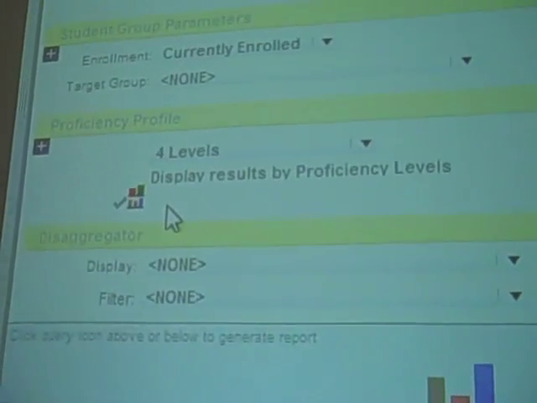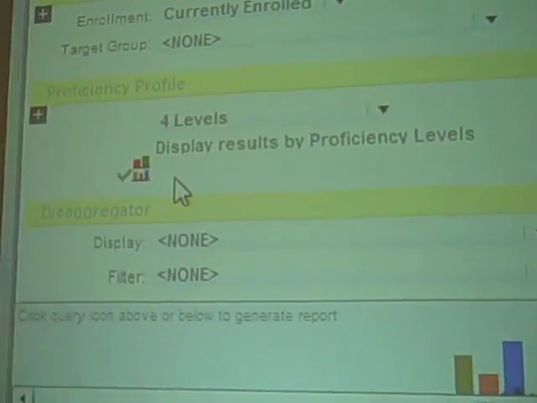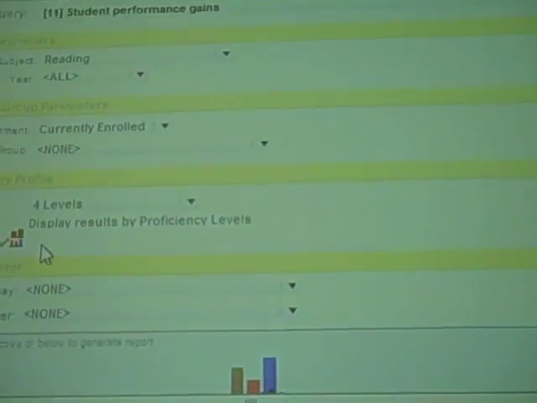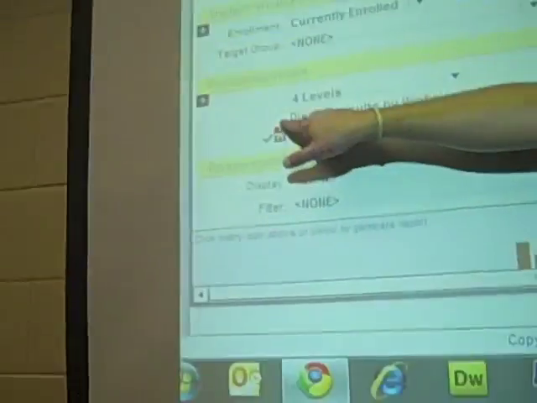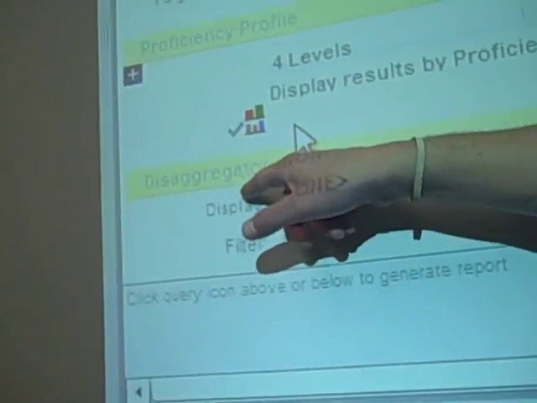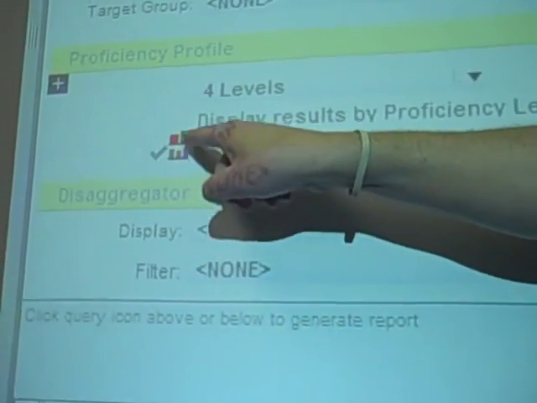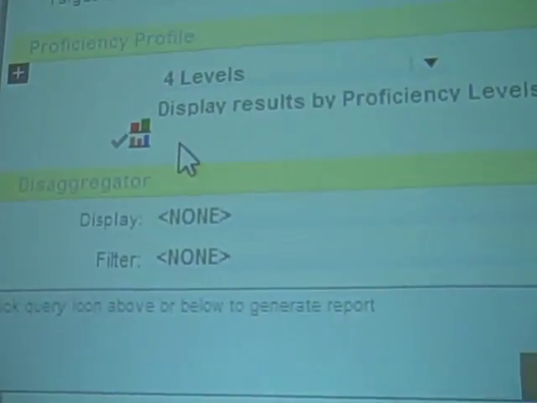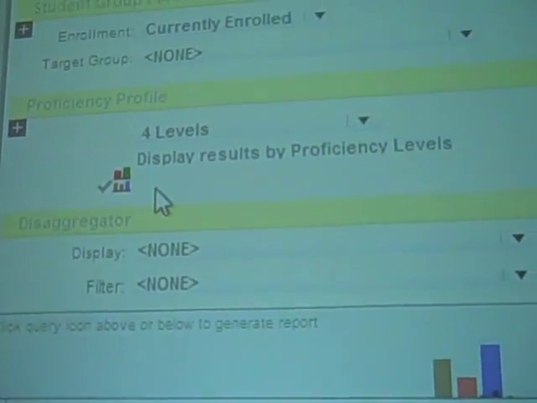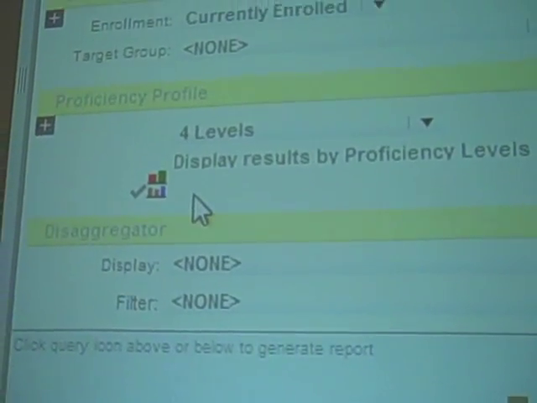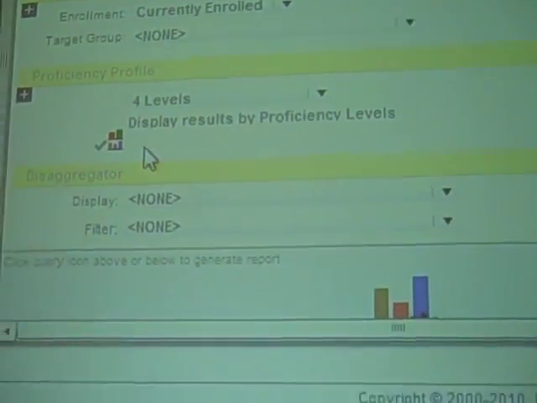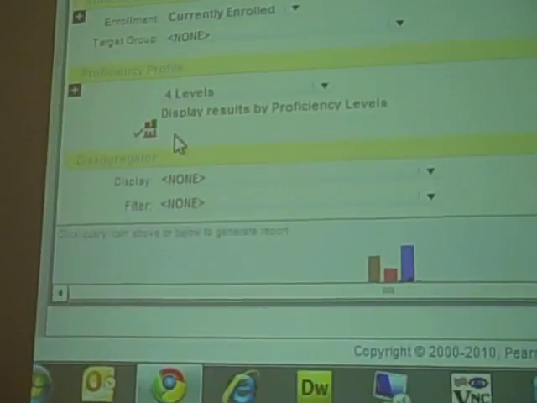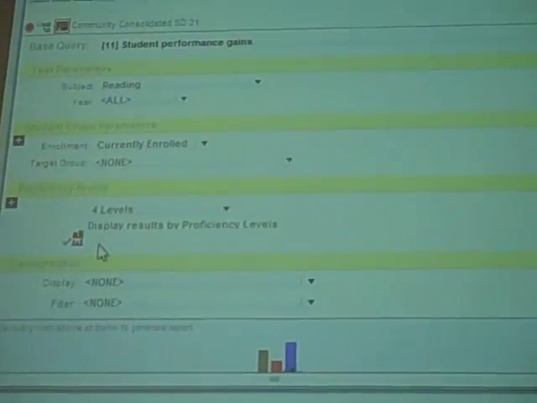Okay, cool. So, what I've just done here is I've selected, there's 2 tiny little graphs here. And on your computer, they're tiny little graphs. One has 2 bars, one has 3. The difference is the 2-bar graph is just going to tell you who's meeting, who's not. The 3-bar graph is going to tell you however you've divided up that assessment.